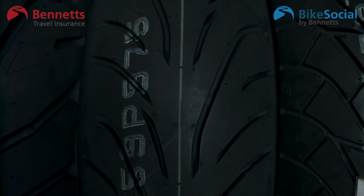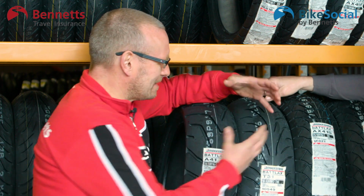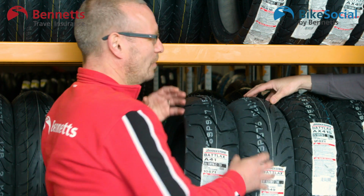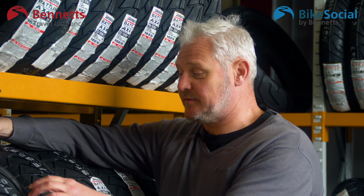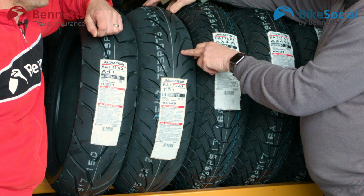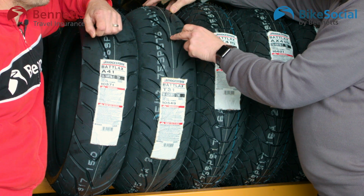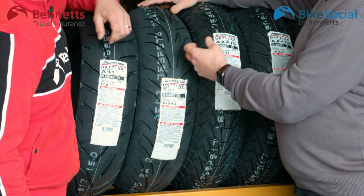So the best option is to fit a touring tyre. So why is that tyre good? What goes into this? How has that been made, and what have you done with it to make it good? One of the main things in a sport touring tyre is the ingredients within the compound, but without going into it too deep, one of the main things is silica. Silica is an anti-abrasant. So the more silica we use, the longer the tyre will last. But it will also mean that we can use a softer compound, so we can make more grip without sacrificing mileage.